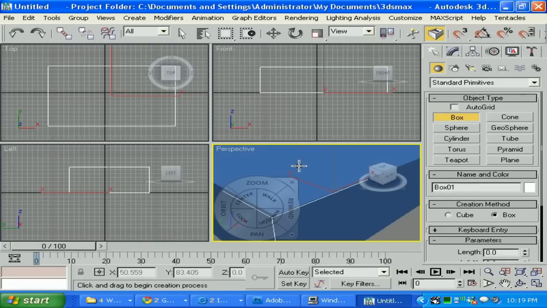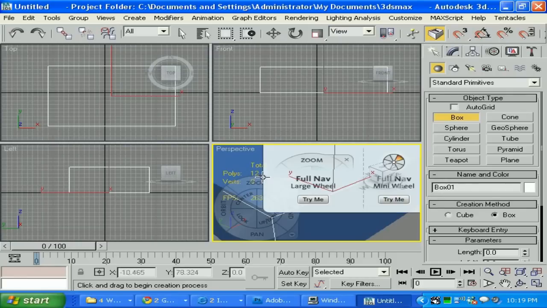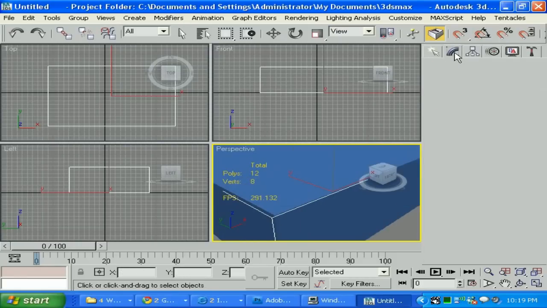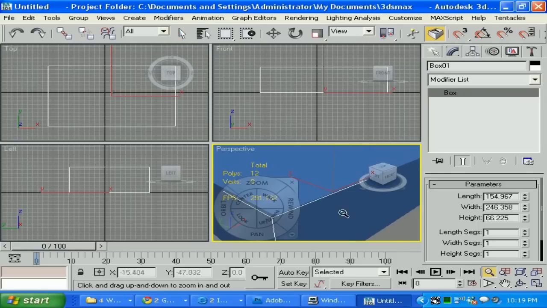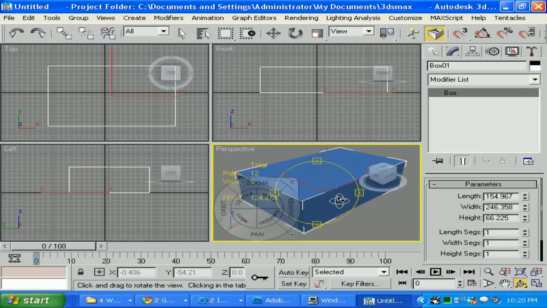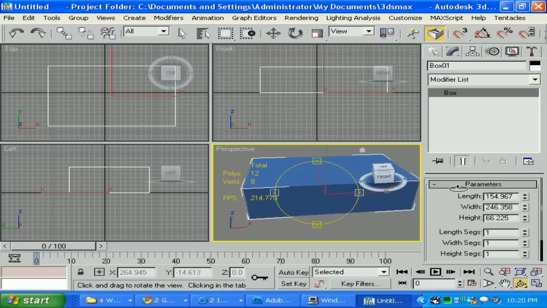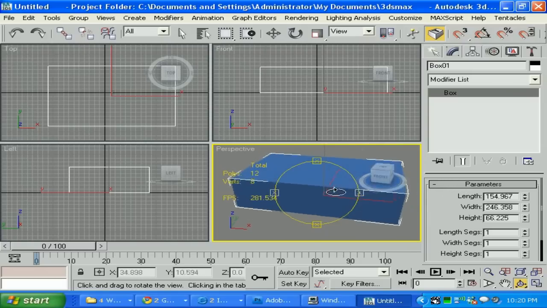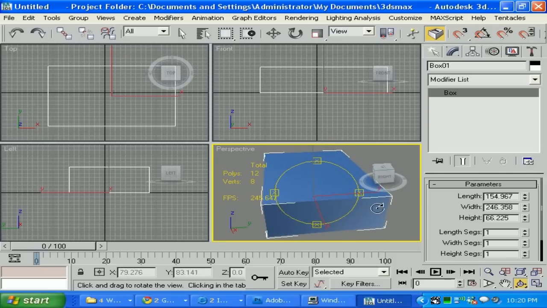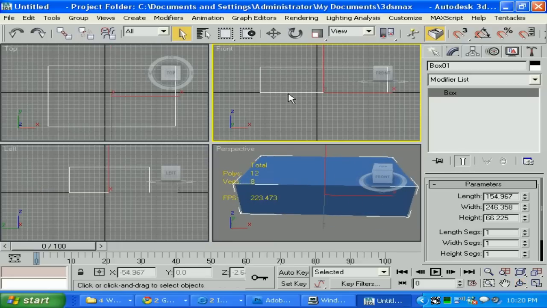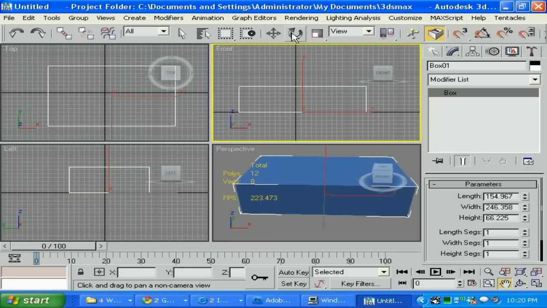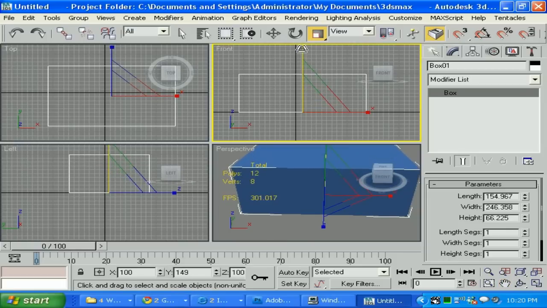And I'm going to click on perspective view. Left click on my mouse, and I'm going to push 7. It's going to give me the total poly count, so I'm going to know how much poly my model has. It's good to know, because we need to stick with the low poly here. Okay, here's our barrack. I think what we're going to do, we're going to place our windows here, and we're going to make it here the entrance. So it's going to be a little barrack for a few people.